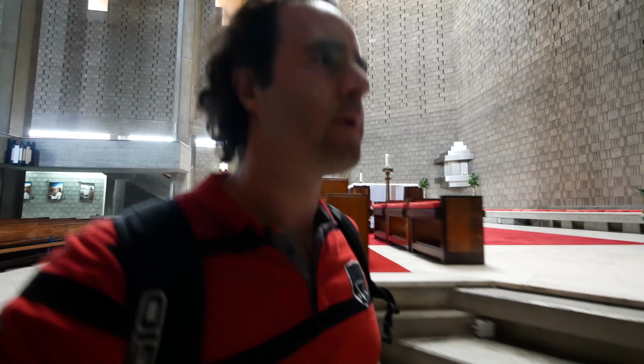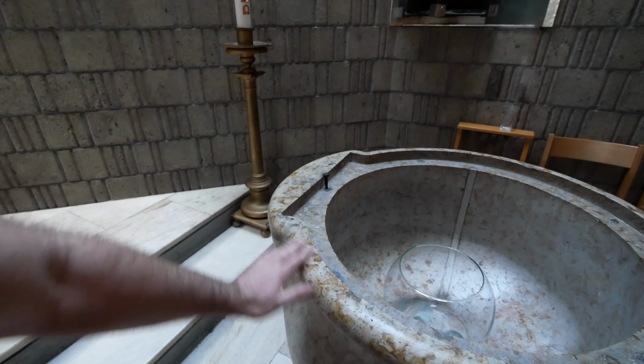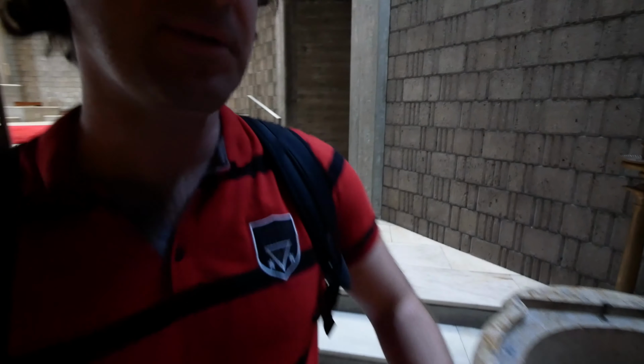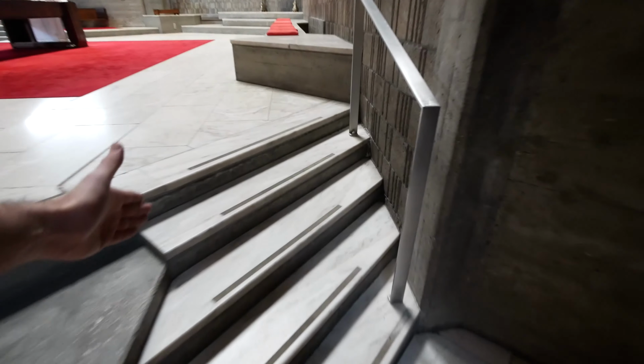There's a lot to look at too, because nothing is really pure geometric, although it is all geometric shapes and organic shapes in the architecture. Well, actually, this cistern is about the only organic shape in the place. But wow, that feels like solid granite. That's what the material feels like. But most of the shapes in here are very raw geometric shapes, but there's no symmetry to any of them. It's like organized chaos. There's a word for that. I can't think of it. But either way, it's really incredible. There's absolutely no symmetry to any piece. I guess you kind of have a symmetry to this, but even that, the stairs are getting slightly narrower towards the top. It's really cool.